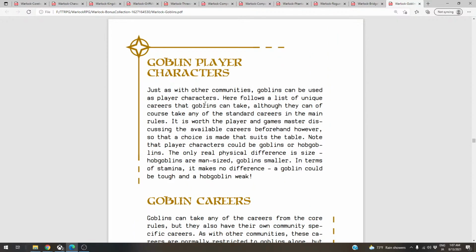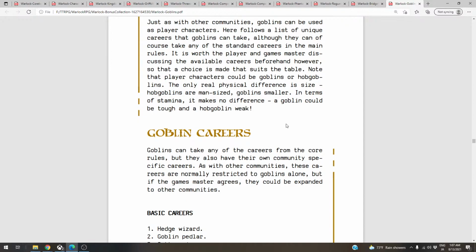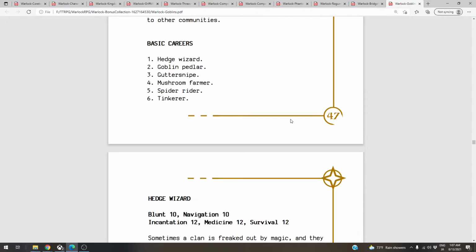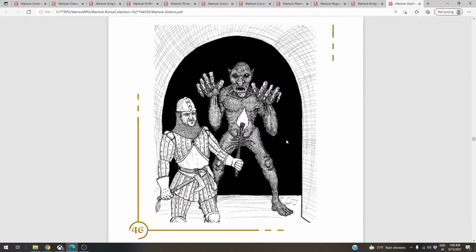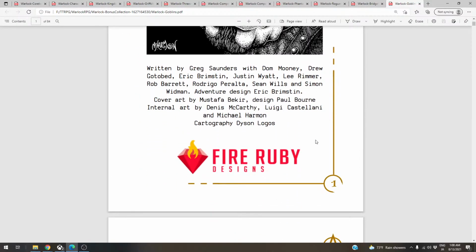There we go. Just as any other communities, goblins can be used as player characters. Here's a list of unique careers a goblin can take, although they can, of course, take any of the standard careers. Yeah, so this is a goblin supplement to add them to the world as a culture and a community and a player character. It is worth the player and the game master discussing the available careers beforehand. Choose something suitable. So hedge wizard, goblin peddler, gutter snipe, mushroom farmer, spider rider, and tinkerer. That's great, yeah. That's exactly what this is: goblins as PCs and goblins as a significant part of the world.